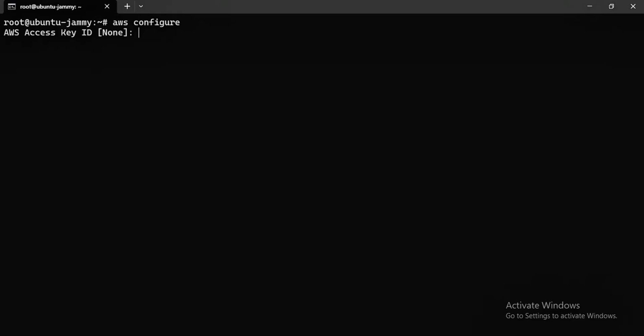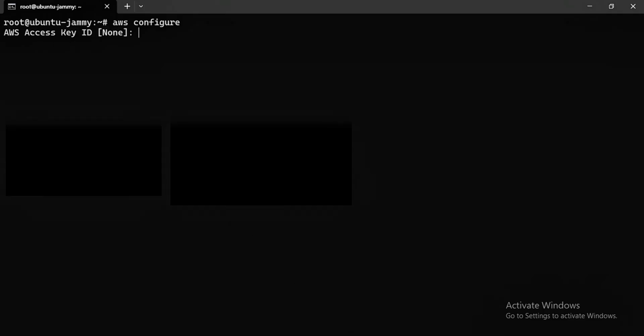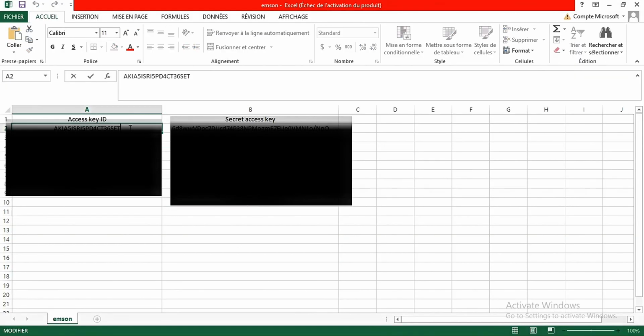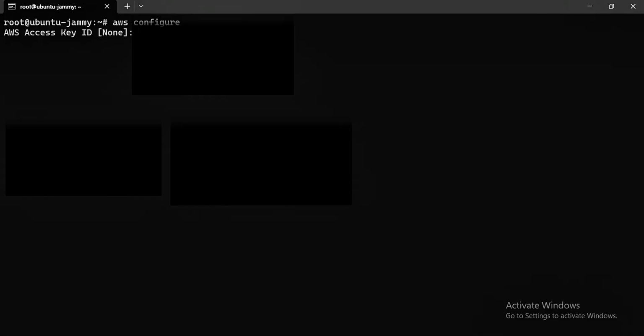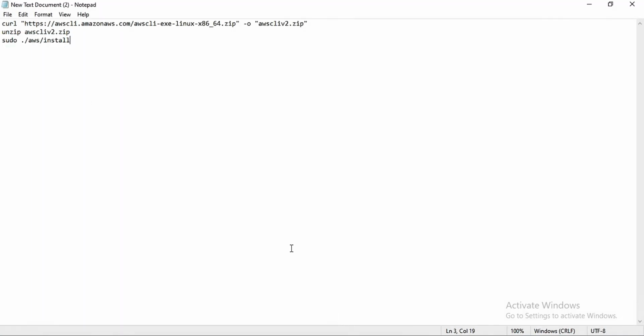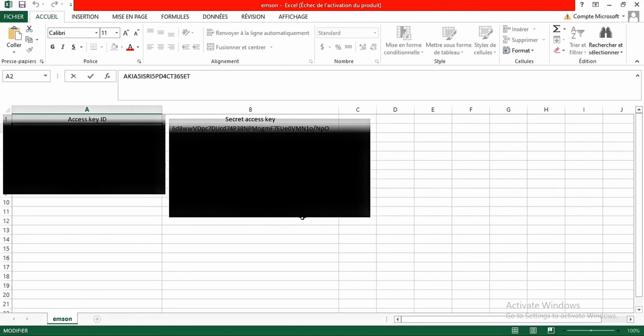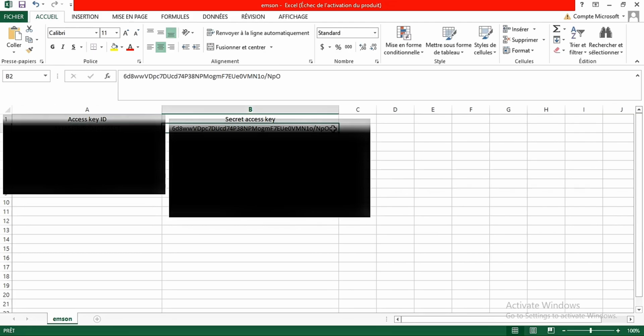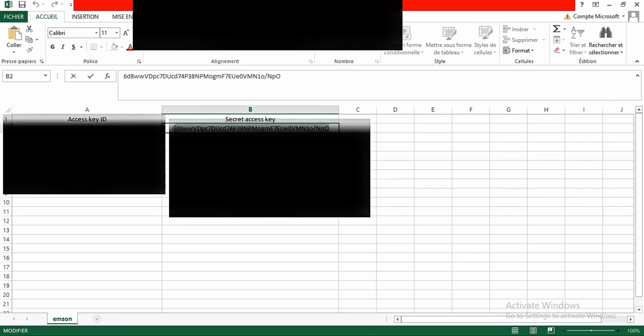It's going to ask you for things. It's going to ask you the access key ID, which we are going to take it here. Next is going to ask you the secret access key. Not here. The secret access key.